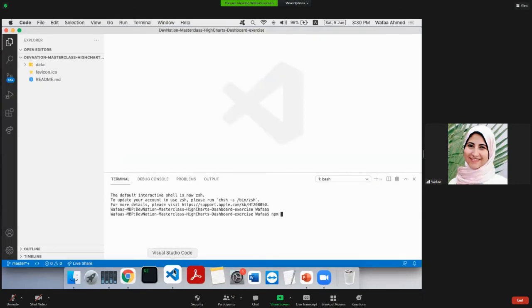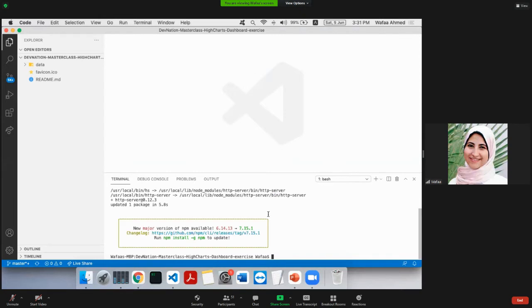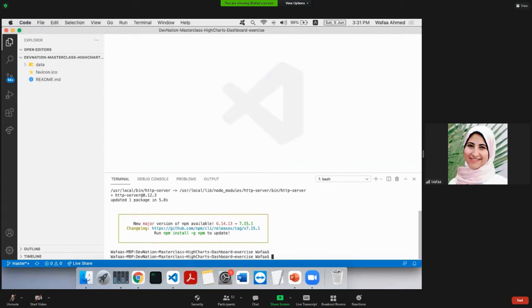I will write npm install, and then this dash is a parameter. It will say G, which means global. I'm installing this globally on my computer. And the name of the package is HTTP server. I already have the package, but I'm installing it again along with you guys.